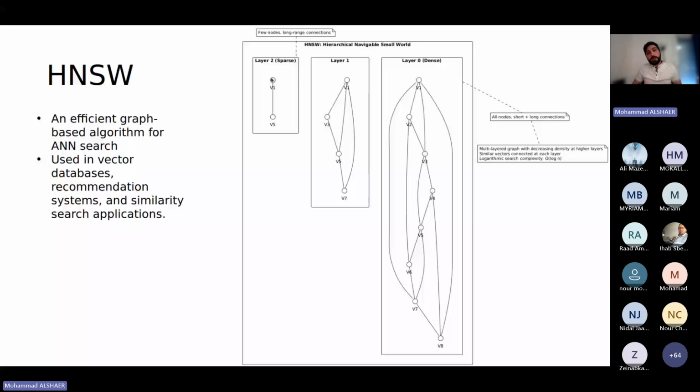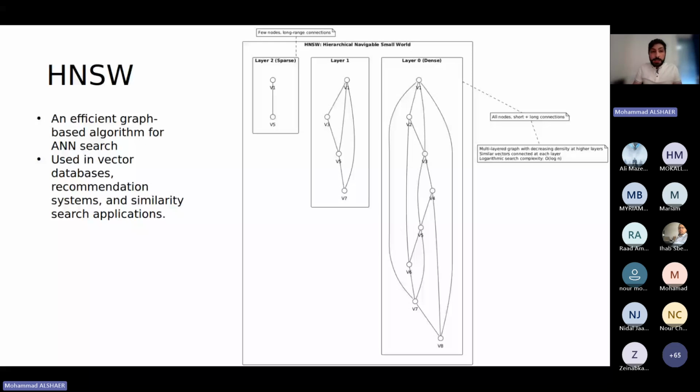We don't need to do a brute force over all the embeddings in order to get results. It should be fast, efficient, and computationally light, not that expensive.